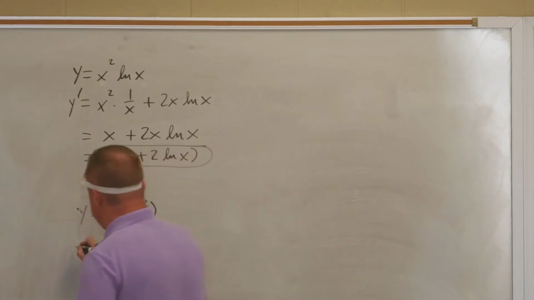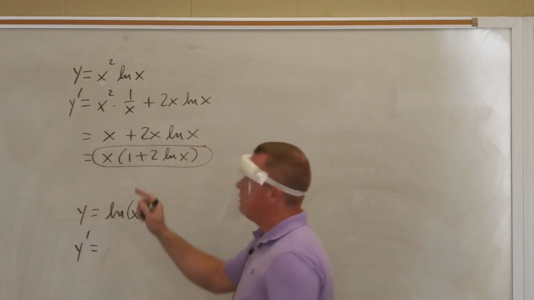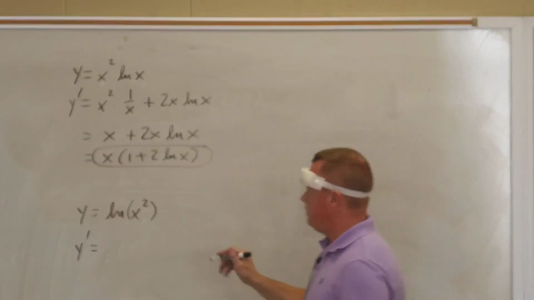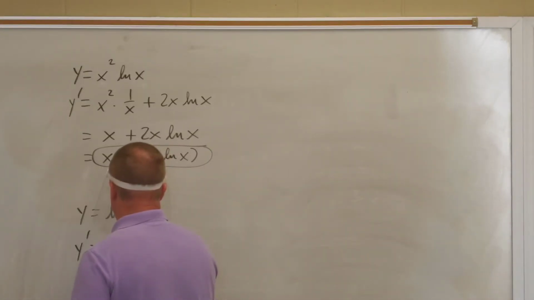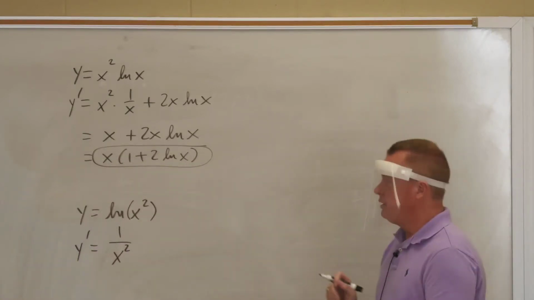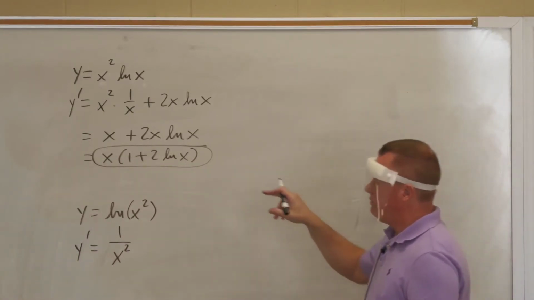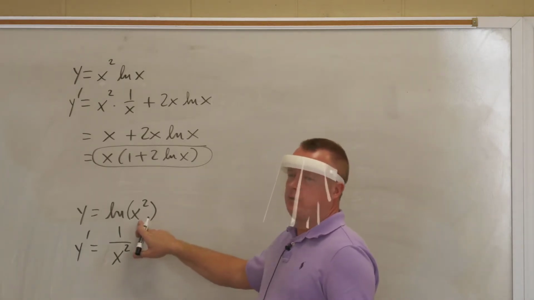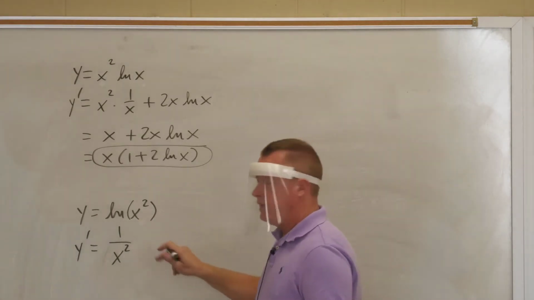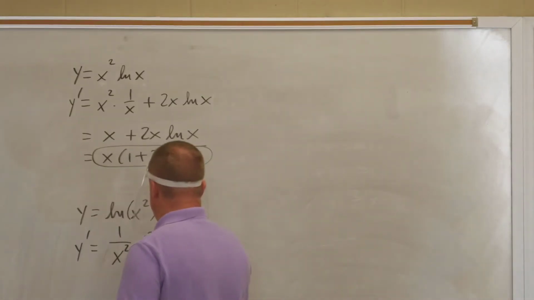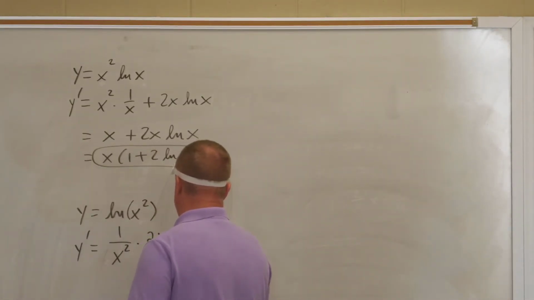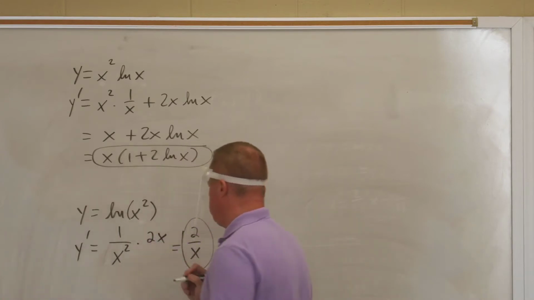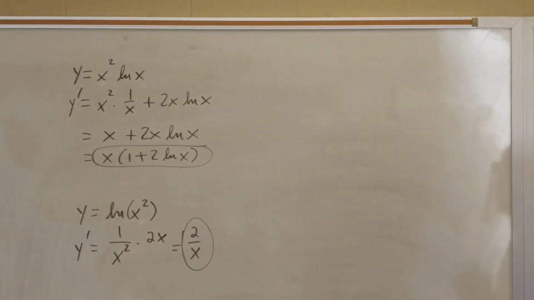So the derivative of the ln is 1 over x. So I would say that's going to be 1 over x squared, because x is x squared in this problem. And then I have to multiply by the derivative of the inside function, which is the x squared. So the derivative of x squared is 2x. So I get 2 over x for the derivative. Questions about that? Now there's an easier way to do that one. Anybody know of an easier way you could do that?